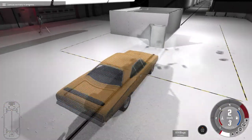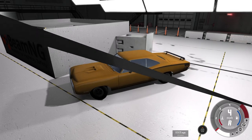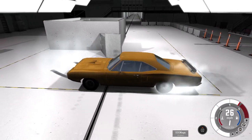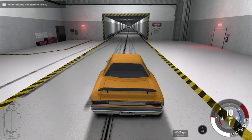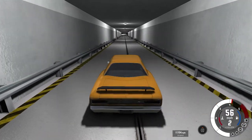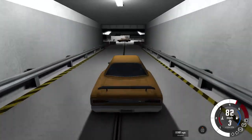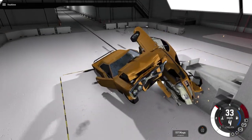There we go. So we're here, and let's just park this thing right about, come on, right about there. Yes, hold it. All right, so switch, and let's see what happens. I have an idea of what's gonna happen because I have a basic understanding of physics, but I still wanna see if this thing will explode. So here we go, and boom! Oh!